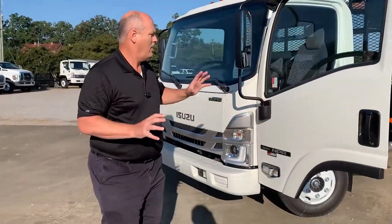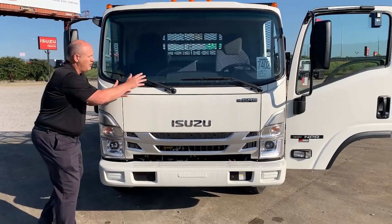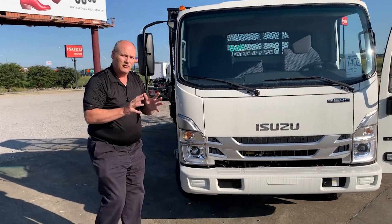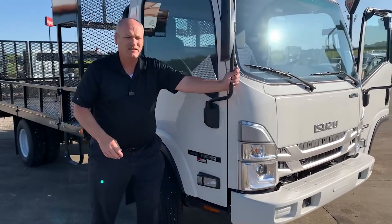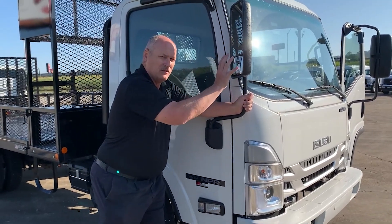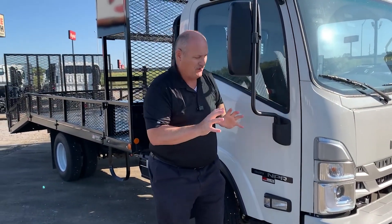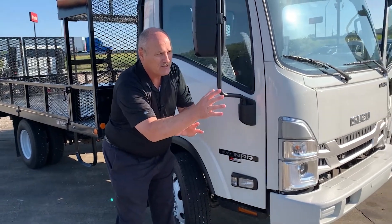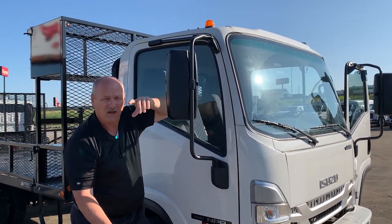Why is the Isuzu important for your business? You have a massive front windshield that gives you an almost panoramic view of the area around you. You have a line of sight from the driver's seat to your feet of only eight feet, so you're looking for maneuverability, safety, and reducing any exposure on the road. When you're in tight spaces, we have three-position memory slots on the Isuzu West Coast mirror, an oversized pane at the top with a directional convex mirror — getting almost 270 degrees of visibility. Our cornering lights illuminate in the direction you're turning, and we have LED or standard halogen headlamps with high-mount roof marker lights for awareness on the road.